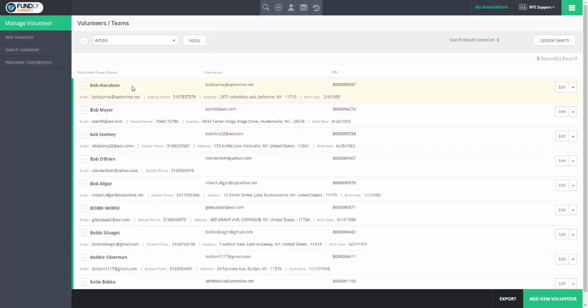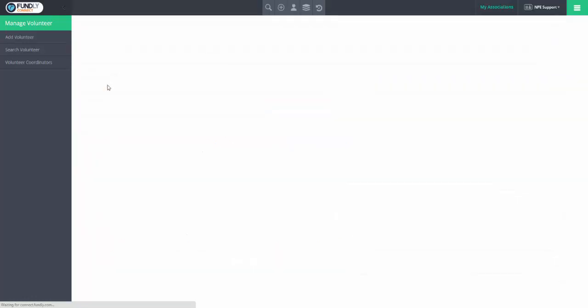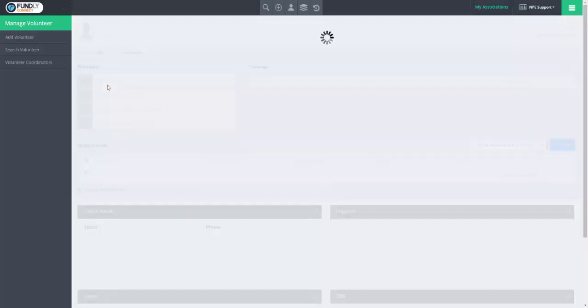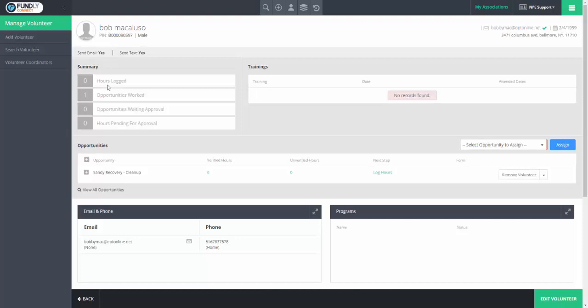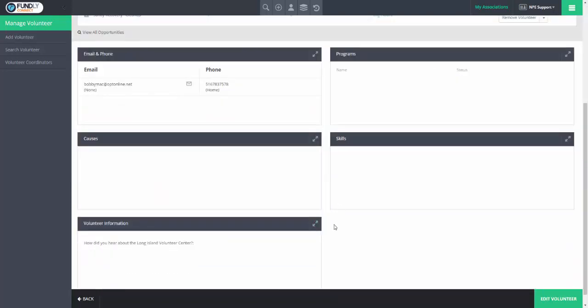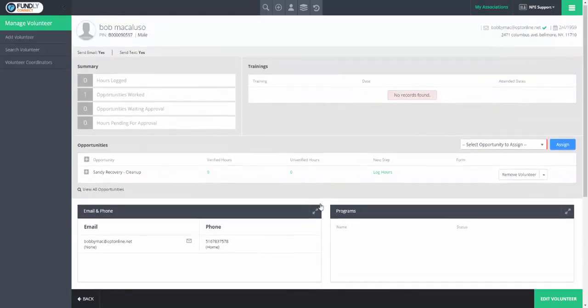Right, so that's our search result. If we had done a search where only 1 volunteer came up, then it would have automatically gone into their record, as if I clicked on their name. So if we only had 1 Bob, it would open up the person's record. Let's see what happens when we click on someone's record. We get the summary screen. This summary screen gives us a brief overview of what's going on with them: the trainings they've been to, orientations that they're signed up for, some of their hours, and email, phone number, and various other data as well.